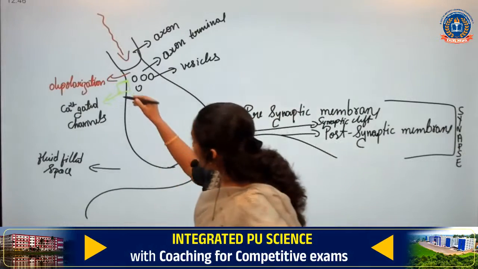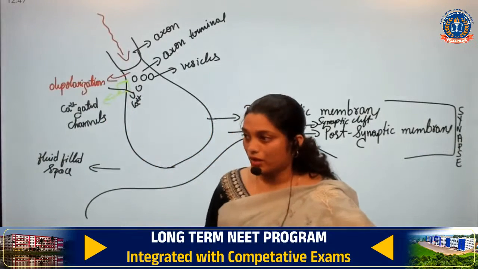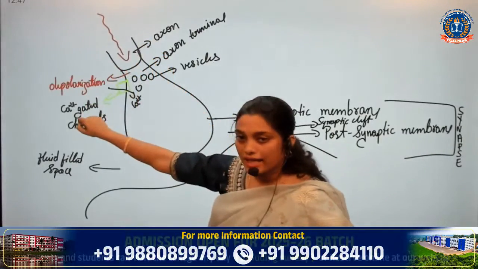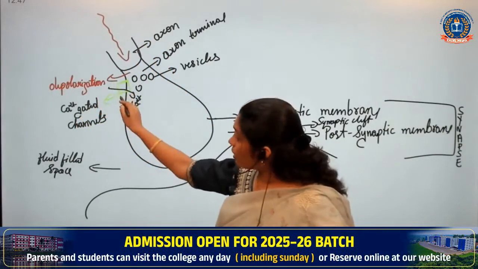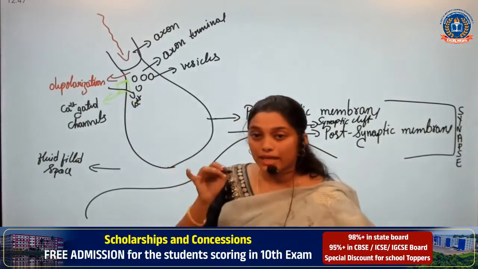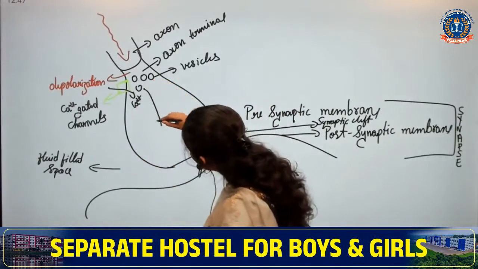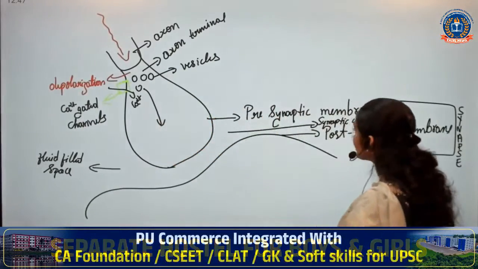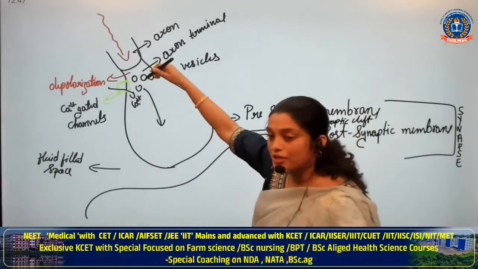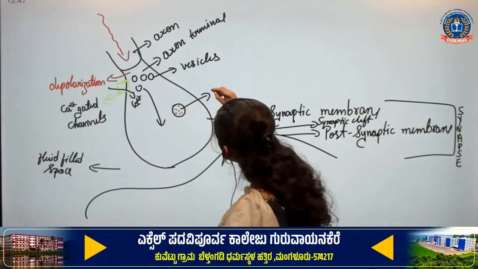Okay, now what happens? Through this, all the calcium ions will start to enter in. Okay, now what will these calcium ions which entered do? The electrical impulse caused a depolarization, it caused the calcium gated channel to open. Now what will happen? This calcium gated channel made the calcium ions enter inside. This will push all these vesicles towards the presynaptic membrane. Okay, the calcium ions will now make the vesicles move towards the molecules called neurotransmitters.